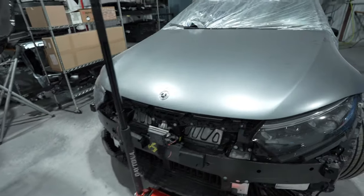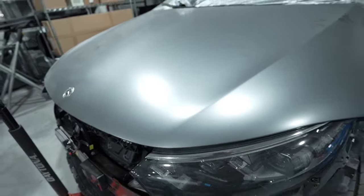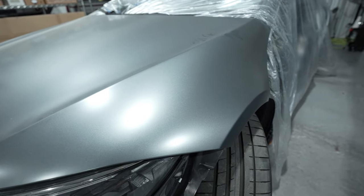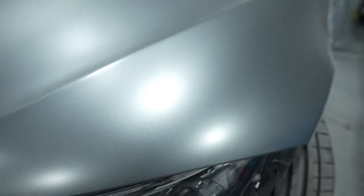All right, so this here's the vehicle, and it's got that nice charcoal on it. I like that in the satin. It really picks up well with that metallic because you can still see the sparkle in it. So I'm a big fan of the charcoal satins.